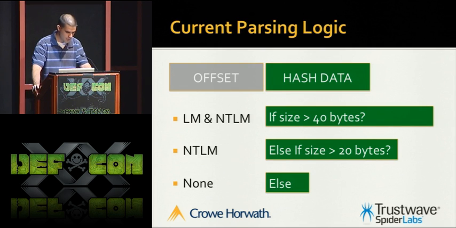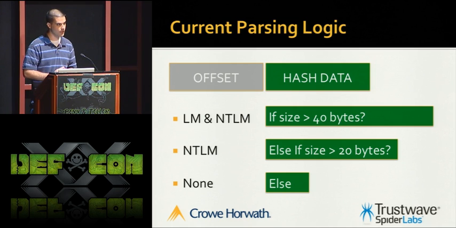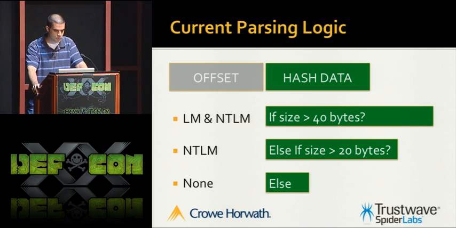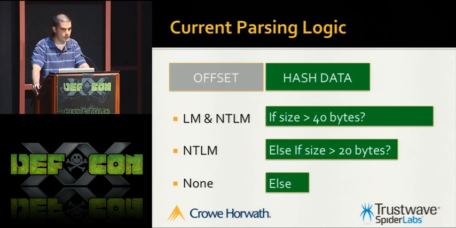We said, all right, turns out we have this V key, which has all of our data that we want to play with, and we need to read into a certain part of this key, which is the offset. So we're just reading in until we hit that hash data. Once we get to the hash data, we need to figure out how to parse this. The way these tools did this was they measure the length of hash data. If the length of hash data is over 40 bytes, then they assume they have an LM and an NTLM hash, because each hash is 16 bytes, and then there's a 4-byte header for each. So, 40, we got it, cool.